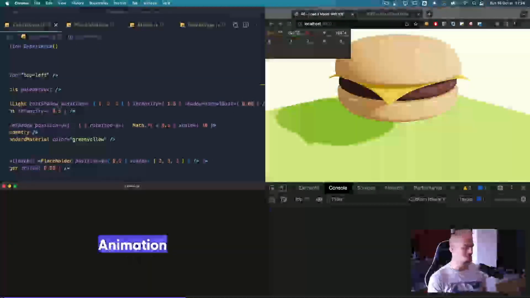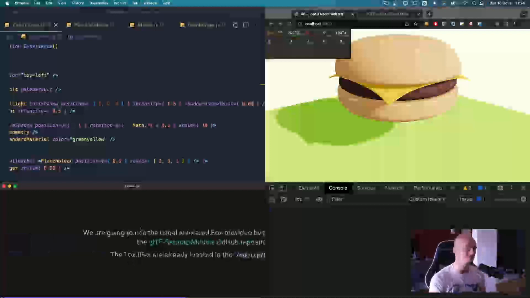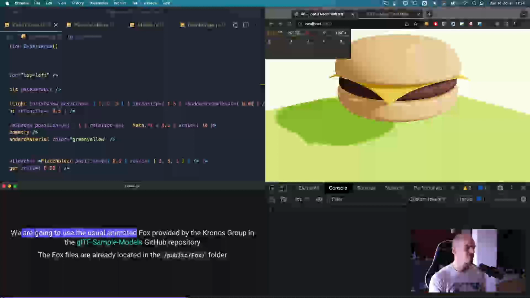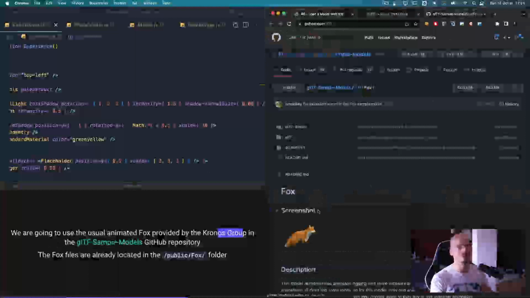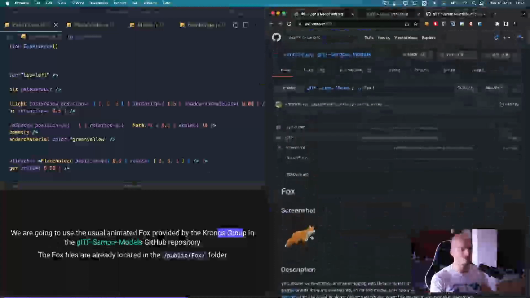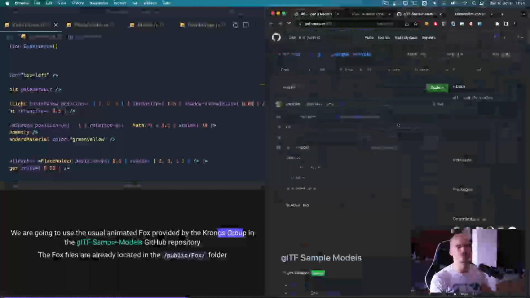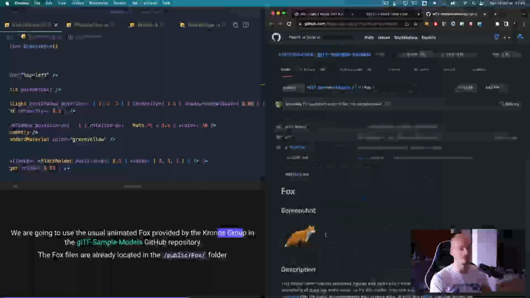This is a topic in this lesson, kind of. We're actually getting a bit away from just loading stuff. It's about animation. We are going to use the usual fox. If you remember, the fox running or just surveying or just walking. It's provided by the Khronos Group. As always, I gave the link to all those samples I provide. So that's the fox. And you can check, it's just a bunch of models that we can use for our projects.